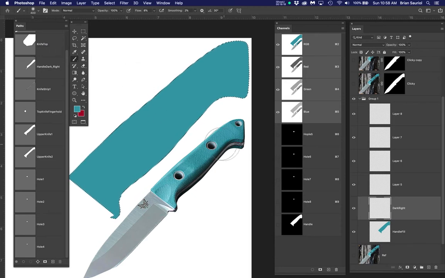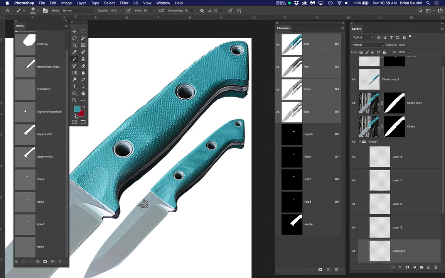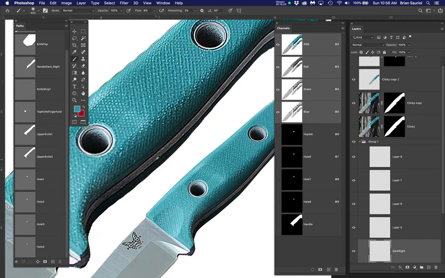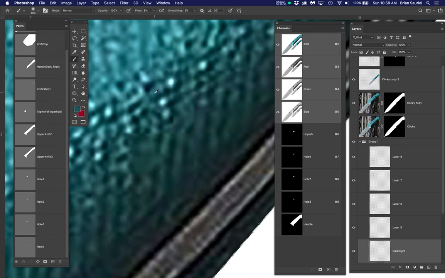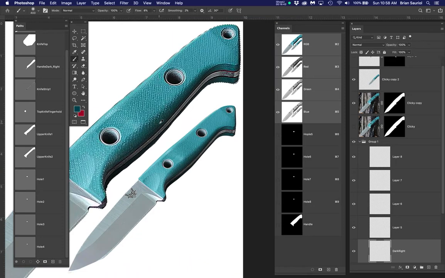Okay, so I am going to turn on the Clicky Copy and we're going to talk about it for a second. Right now, what I want to do is put a dark value, this value right there. See how I just clicked on it? So I'm in the B key, I held Option or Alt, and I clicked on that dark. Let me get a better dark. I don't want the super dark, I just want to get in there to about that dark. There, that's perfect. So sometimes you've got to zoom in, okay?